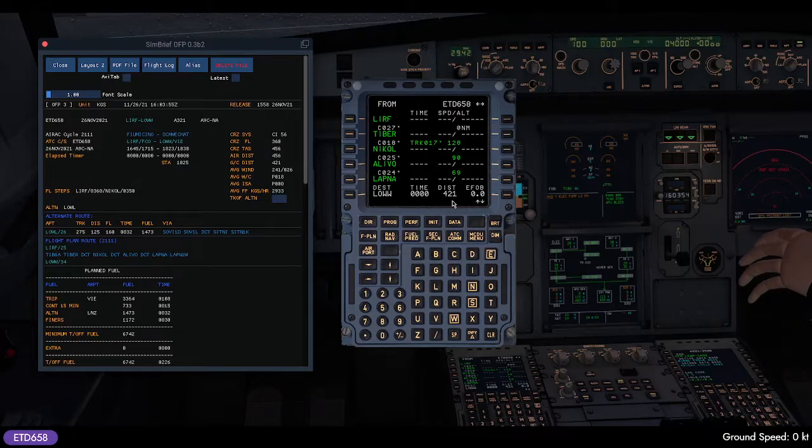Speedbird 55 Charlie Oscar, ready for push and start. Speedbird 55 Charlie Oscar, Fiumicino Ground, push and start approved, facing north, QNH 996. Push and start, face north, Speedbird 55 Charlie Oscar.